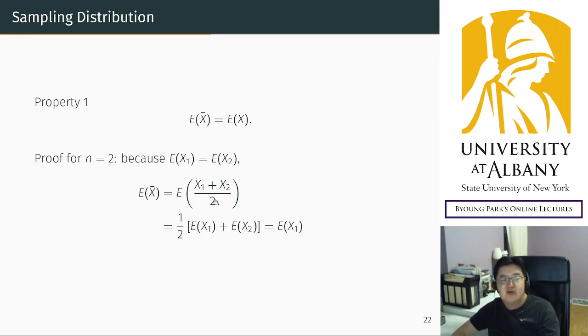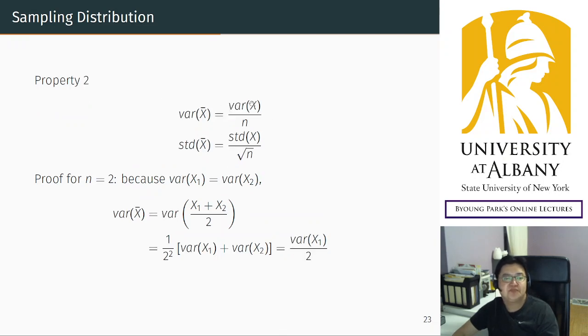And then the division by 2 can get out of the expectation because it's a multiplication of 1 over 2. And the addition of x1 and x2 also can be split into different expectations, and they are the same. So in the end, the same thing has been added and divided by 2, so then it remains only one expectation. You do not need to know the proof. Just remember the outcome.